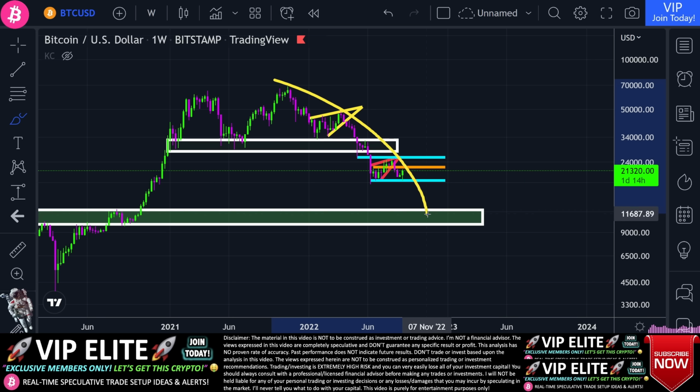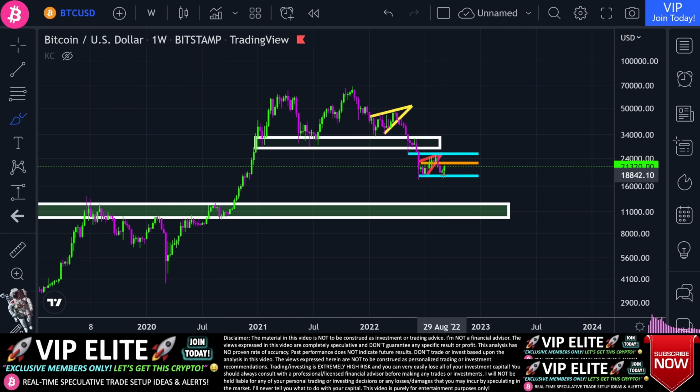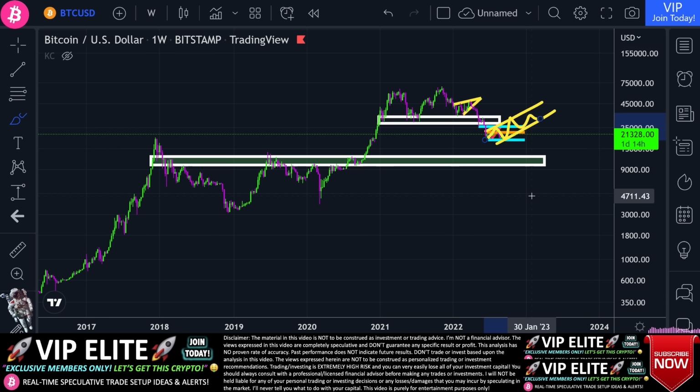So, I mean, to each their own, the thing is right now is that my bias, because of the overall trend, is still bearish. But I am open to the fact that we could start to see things changing here on these longer-term monthly indicators. And if we start to see things moving in a different direction, I'm certainly open to the fact that the bottom could be in, and I'm willing to change my bias as soon as I see fit to potentially crush this market and get this crypto.